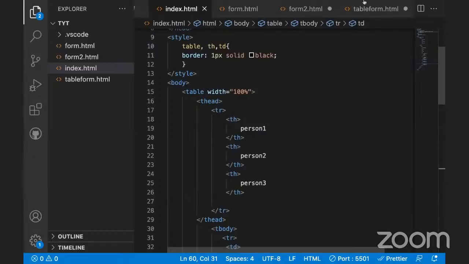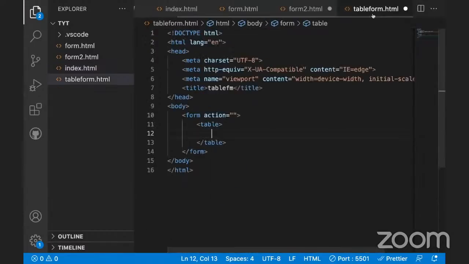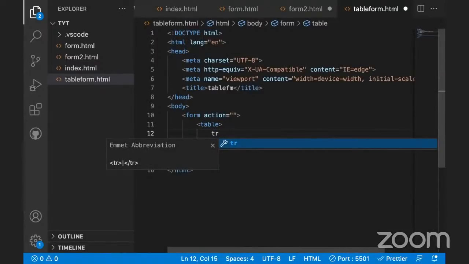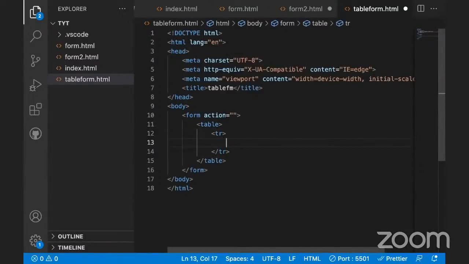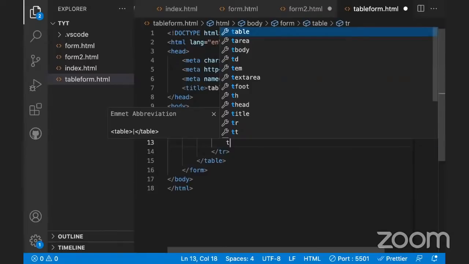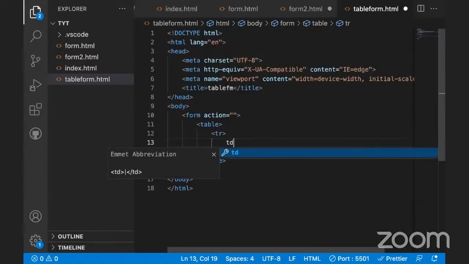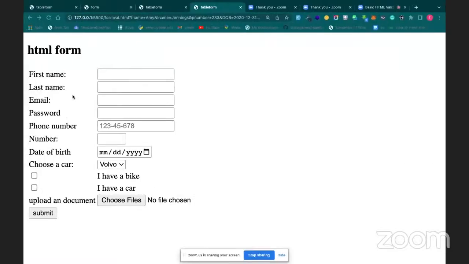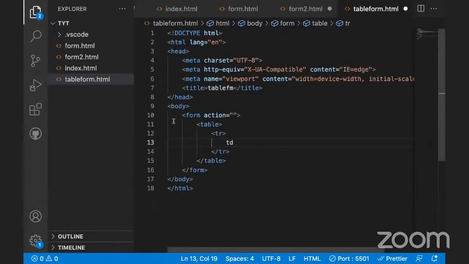So you don't need table head in this case. Let me add this on my form. I say my TR. I don't need the table head. So TR is the next parent element for me to call in my tables. Then I call my TD. As I said, TH is for when you want the text to be bold and centralized. But for forms, you want to style your form to look like this. You don't need that. So you have your TD.